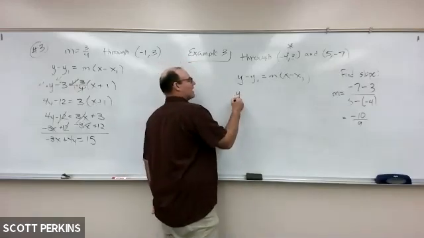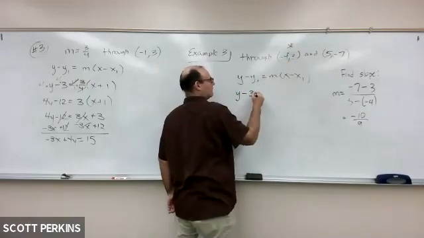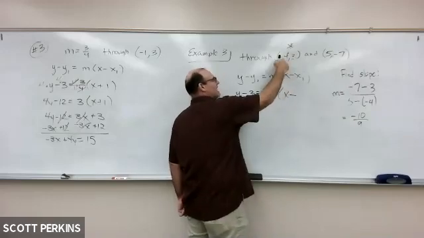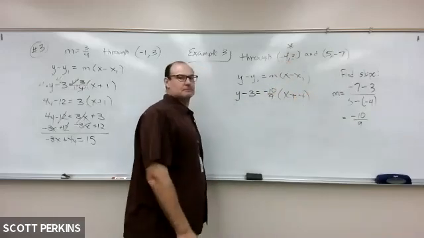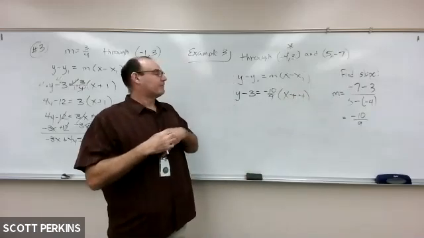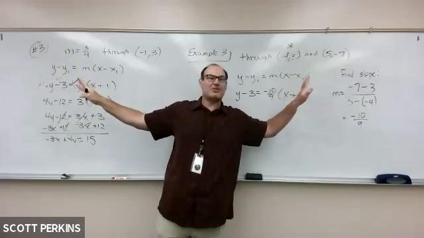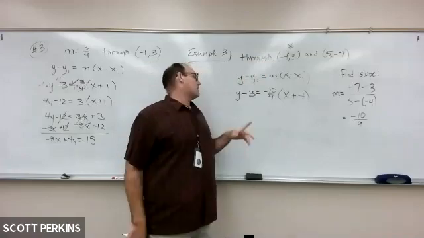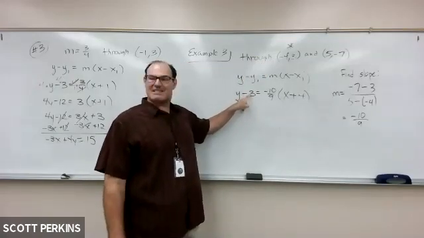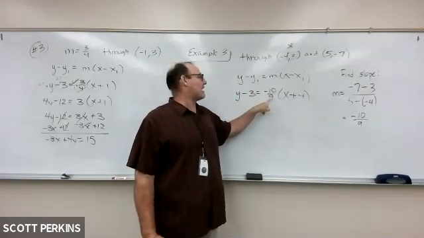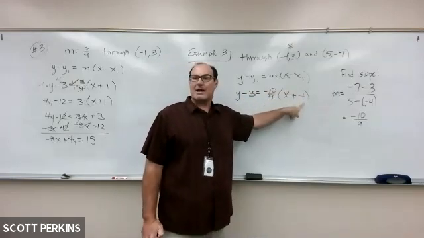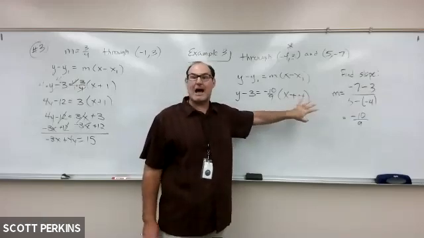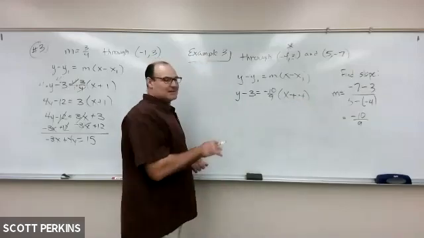Here goes. So y minus 3 equals -10/9 times x minus -4, so that becomes x plus 4. I'm just going to reiterate, because I want you super clear when you leave here. Could I have used the 5, -7? Yes. Then what you would have is y plus 7 is equal to -10/9 times x minus 5. It will work. You'll get the exact same thing. If you're doing it in my math lab, it'll be fine. Does not matter.